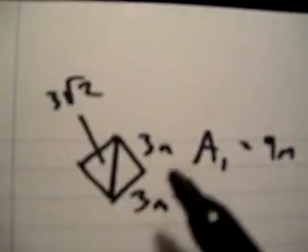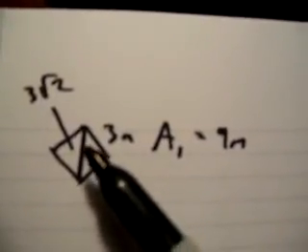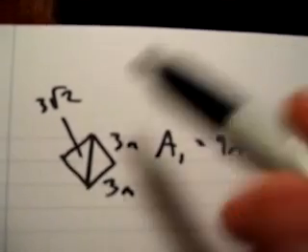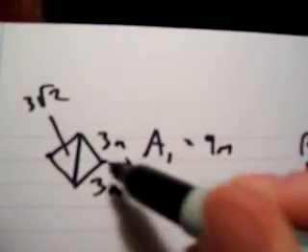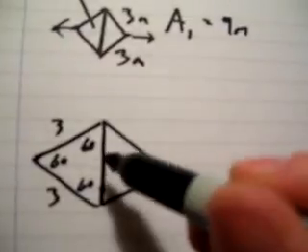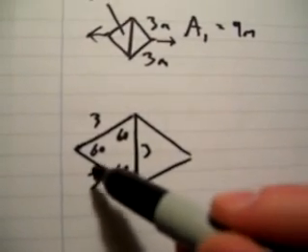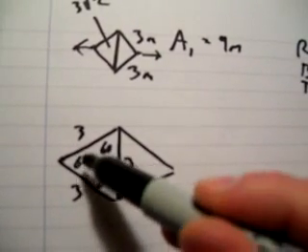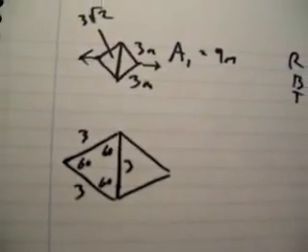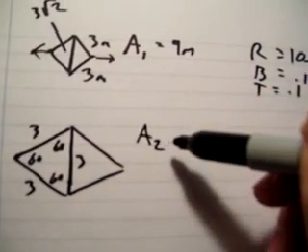We have this square, which I drew really small, unfortunately, and if the sides are all 3 meters, the area is obviously 9 meters. And this line right here is 3 times root 2. So if we take these points here and we pull them out so that this becomes 3, that goes down, it lowers, and that makes it a parallelogram where this side and this side are all 3, so the angles are all 60. They are equilateral triangles on both sides. And then we get the area for that, which I'll call area 2.